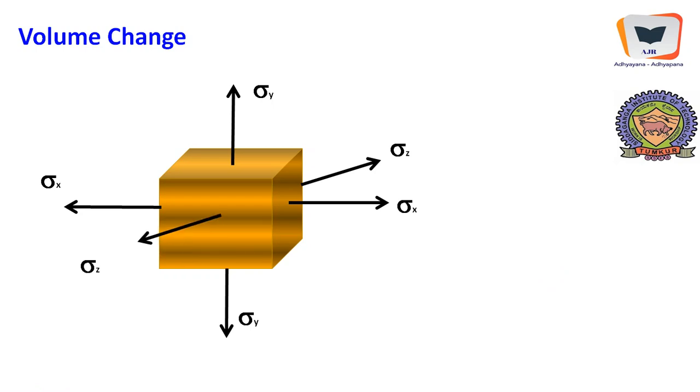The dimensions along x will change owing to sigma x, and dimensions along z will also change due to sigma z and consequent strains, and sigma y will contribute to the changes in the dimensions along the y direction. So anyway, there will be overall changes in the original dimensions of the body or component. Therefore, change in volume, however small it may be, will be imminent as far as application of loads within the elastic limit is concerned.